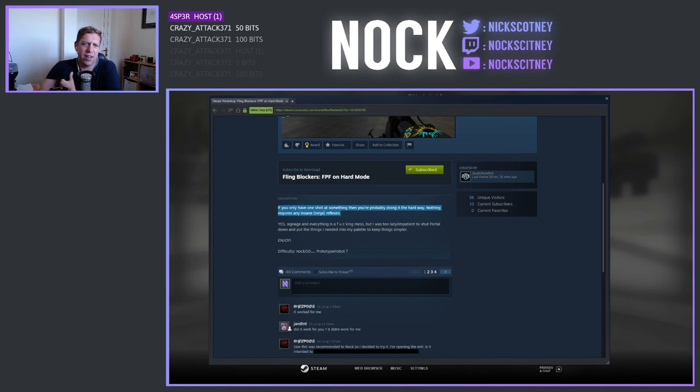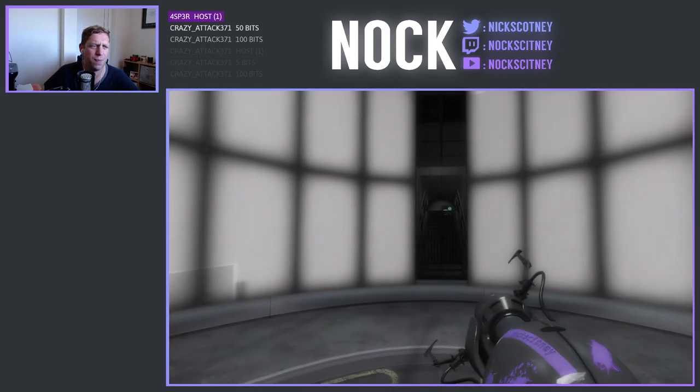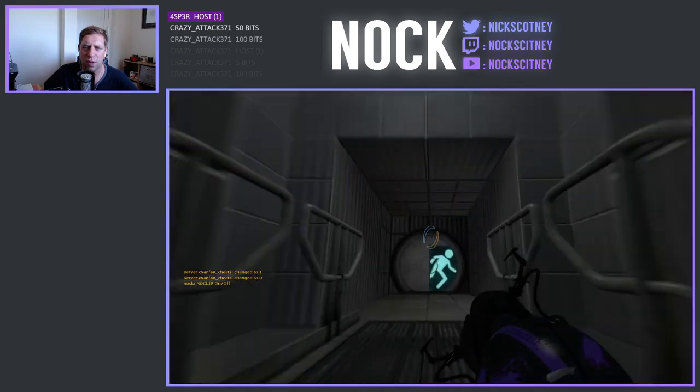Nothing requires any insane ninja reflexes. Yes, signage and everything is a mess because I'm too lazy and impatient to shut Portal down and put things I needed in my palette to keep things simpler. Enjoy, and difficulty is knockout 10 or prototype robot. Make of that what you will.